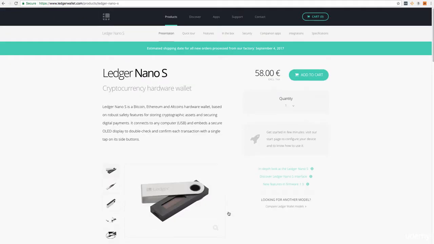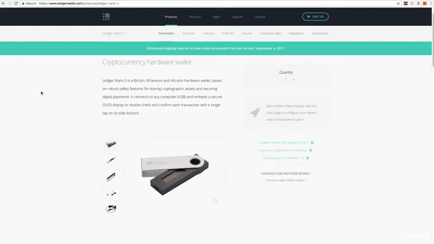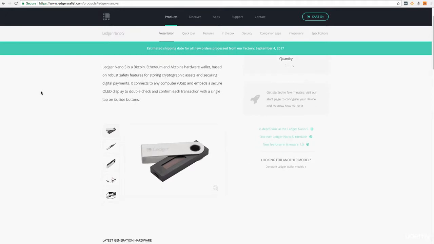So if we go back to the main page, we will check out the Ledger Nano S. The Ledger Nano S supports a variety of digital currencies as well, and I'm going over it because it supports Dash. And as you can see, expected shipping date for all orders will be processed from our factory September 4th. It is right now July 24th, so it is pretty much on a 2-month delay.